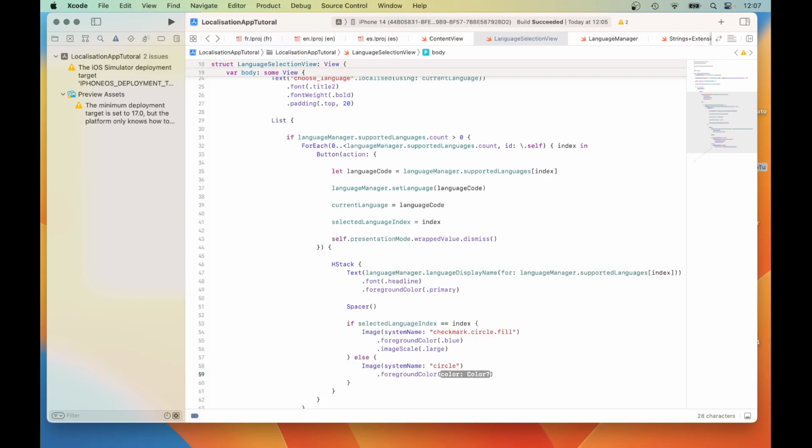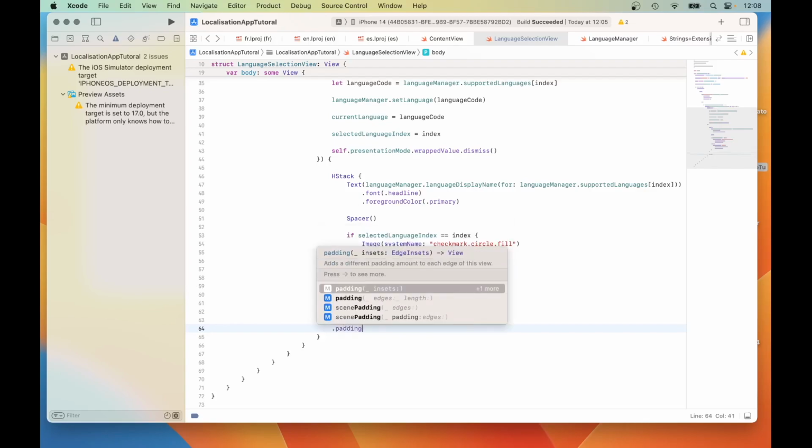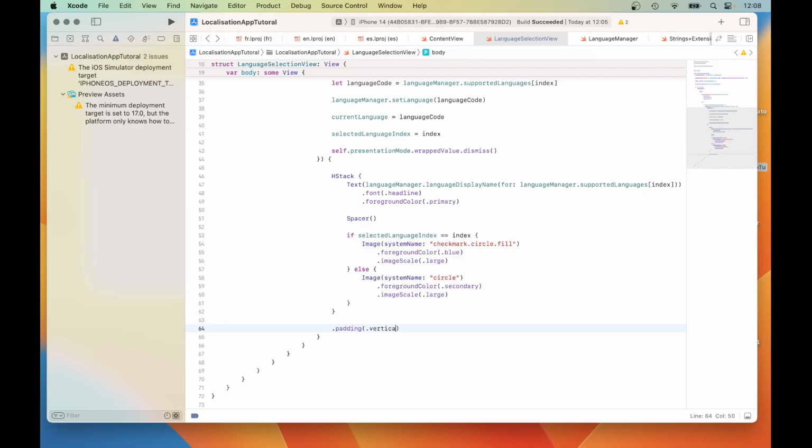Foreground color dot secondary, dot imageScale dot large. Dot padding dot vertical 10.